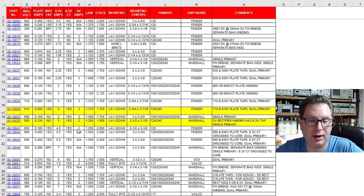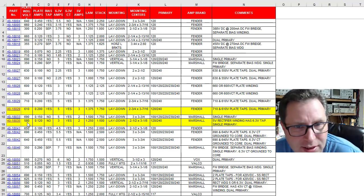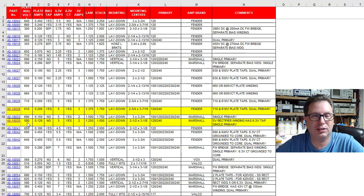My first detective work here took me straight to line 19, which happens to have a 2.5 by 3 1/8 inch mounting center, which is exactly what we measured earlier. I'm thinking, woohoo, home run. It's got a 120 or 240 volt winding here. Woohoo, 120 works perfect for us. It's laydown style. I came over here and I looked, oh, 580 volts. And I thought, that should work. It's a little lower than, you know, the 590 or 600, but it should work just fine.